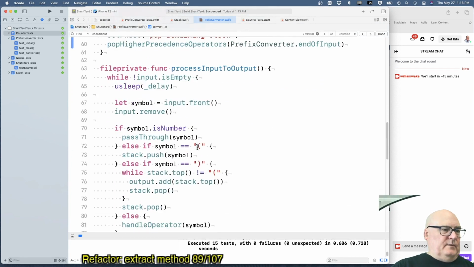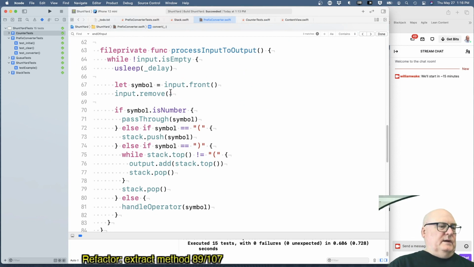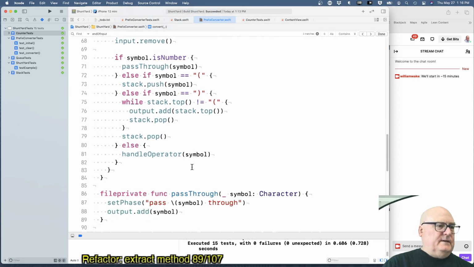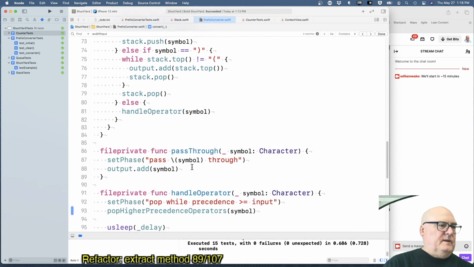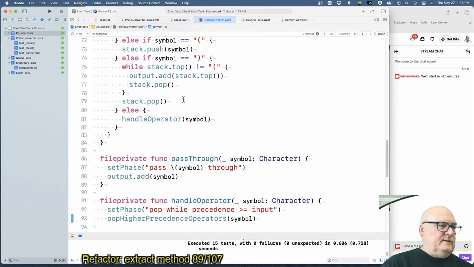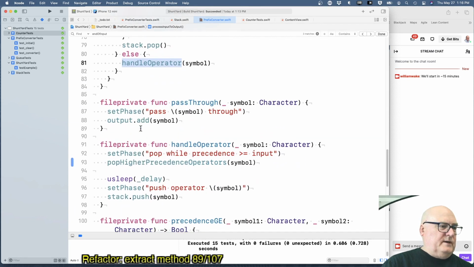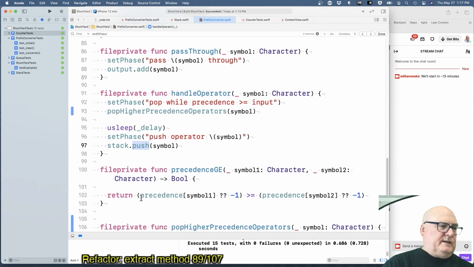All right, then our main loop, the last time through, is going to empty out. The symbol is not a number. It's not parens. It's one of these. It's going to empty out the stack. And then handle operator is going to empty out the stack and push that end of input.